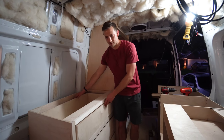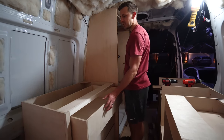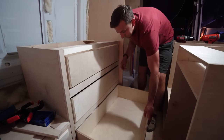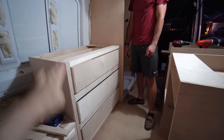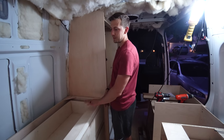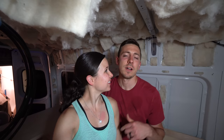Look at that — we have the drawer! Big accomplishment of the day: we made the drawers, got the tracks on, almost entirely by ourselves. Tom helped us cut them out but we pieced them together mostly ourselves — glued it all together, biscuited it, and put the tracks on. They're almost perfect with a few kinks to work out, but they all work. The top drawer will be mine, the second one is Catherine's, and the third is a shared one for clothes, socks, and jackets. The butcher block will go on top, making a nice cooking and prep area.